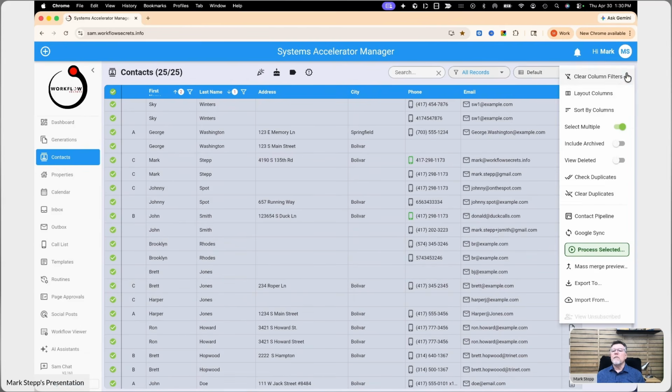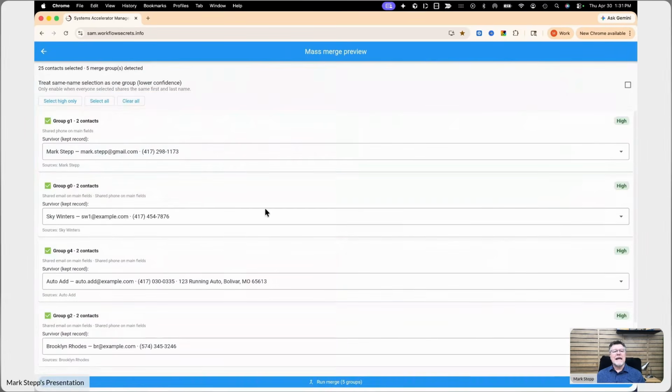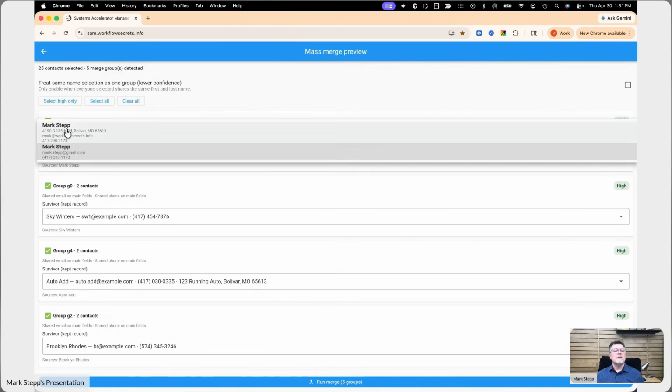I can then come over here and do this mass merge preview. What this does is it takes all those groups of names and says, hey, we've got a lot of duplicates. It'll check the duplicates by name and by phone number or email or something.